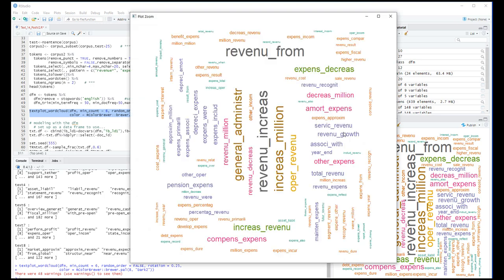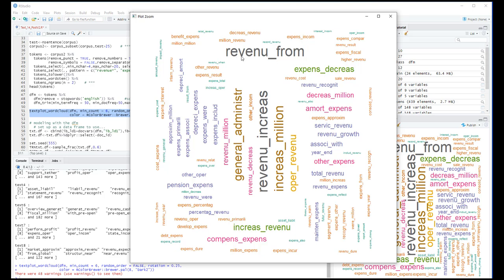Notice when we look at this, there are a few more things that are meaningful here. Revenues increasing, that's a huge deal. Expense decreasing, that's a fairly big deal. Those make sense, right? When they're talking about revenue increases or expense decreases, those are things we understand from an accounting language. By the way, these work pretty well at predicting earnings, and I have a paper on that.